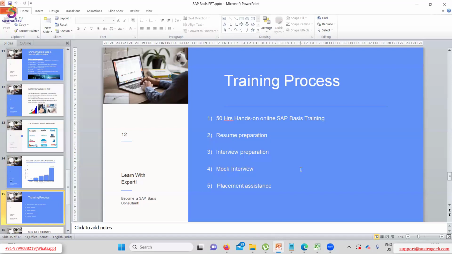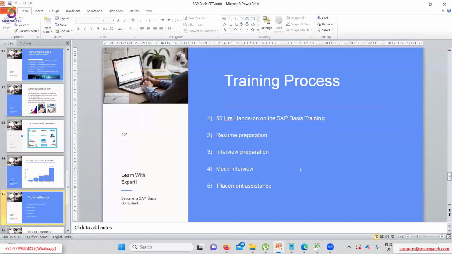Once you complete your preparation and you are ready for the mock interview, then we take the mock interview. One or two mock interviews we take because it depends on your preparation. Suppose your preparation is not up to the mark, then we say that yes, you will have a second round of mock interview.